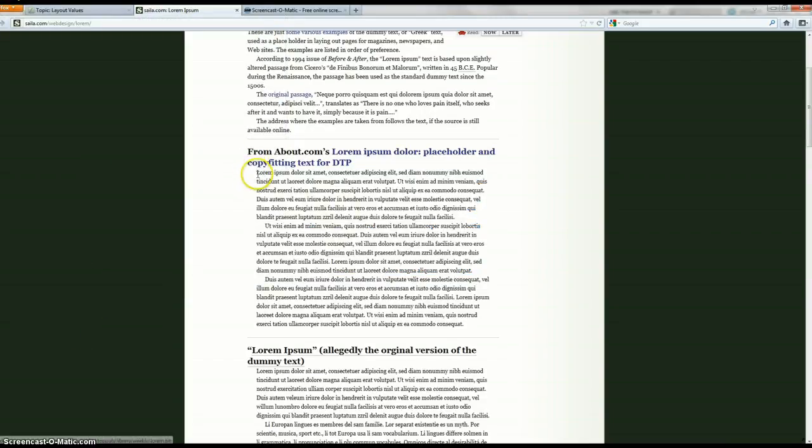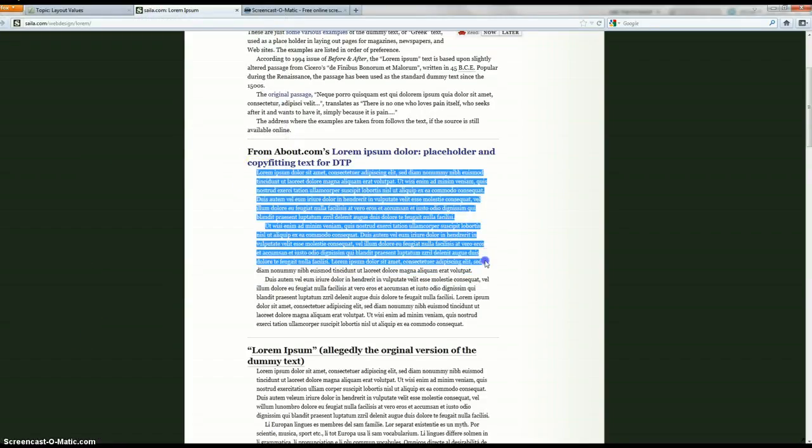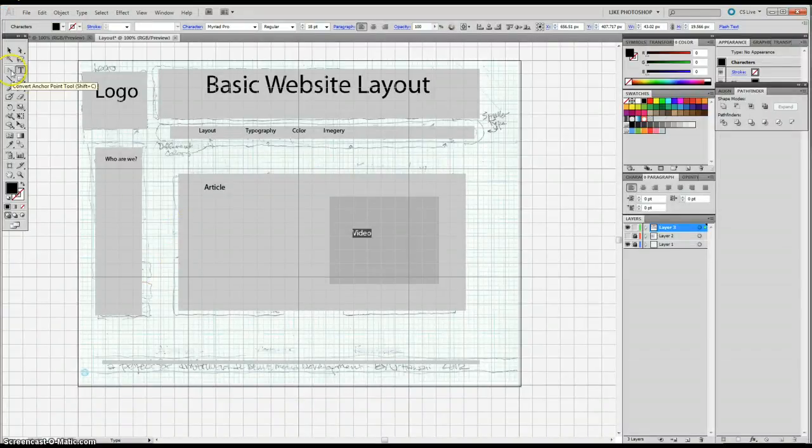And if we just come here and highlight a couple paragraphs, and then just copy it, come back, we'll pick up a text box and lay it in here. And then let's just change the size to a little bit smaller, and we'll lay it in here.